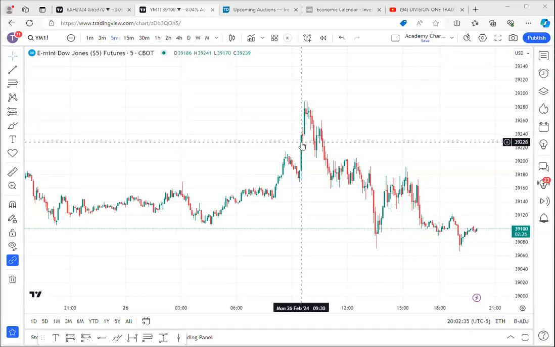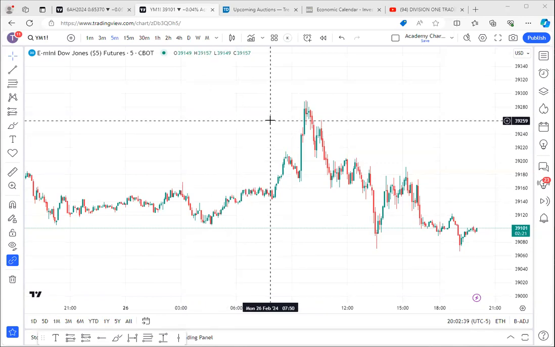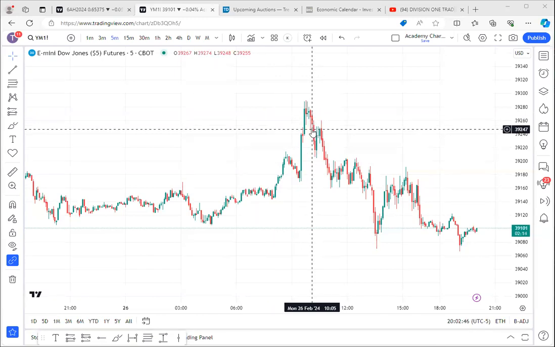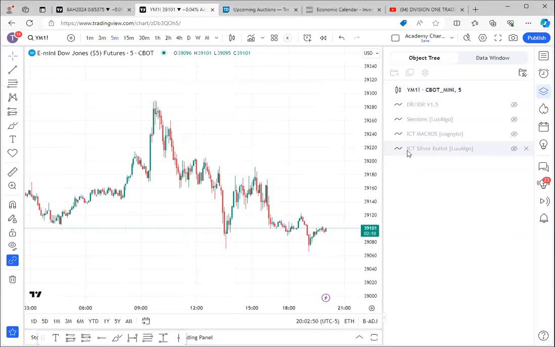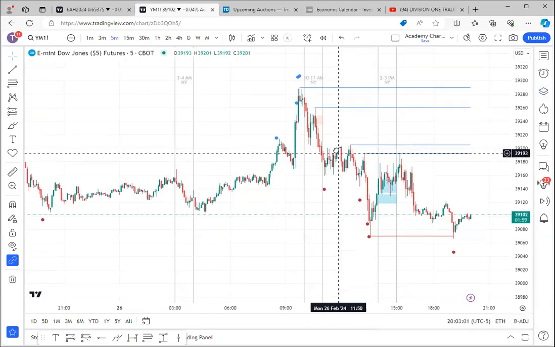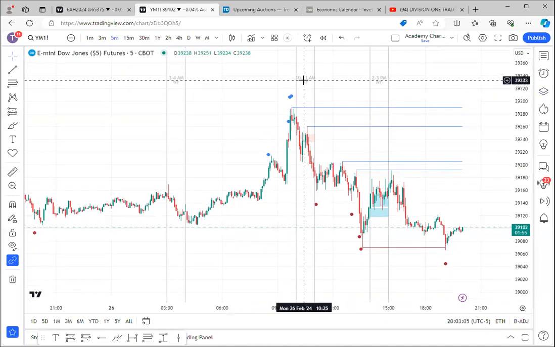Awesome. So for the silver bullet, before we go any further, I'm going to give you kind of like training wheels. This will be a good basic way to look for it and have some help. So right here, there's going to be this indicator. If you go to indicators up here and type in ICT silver bullet, it's made by Lux Algo. They actually have an indicator that marks out all the times right here.